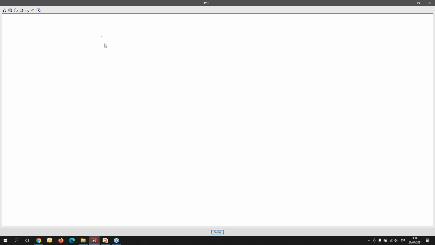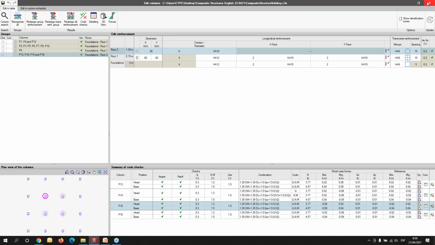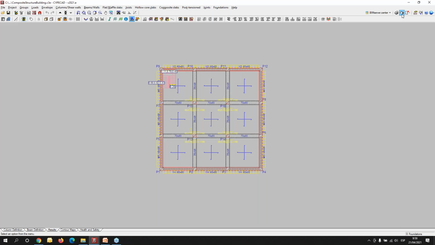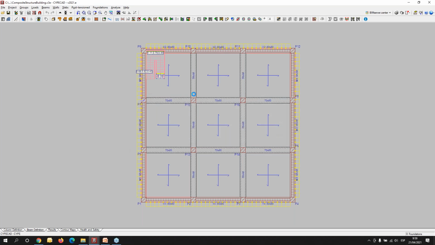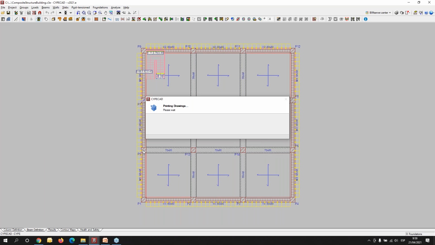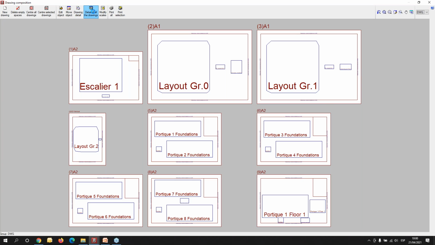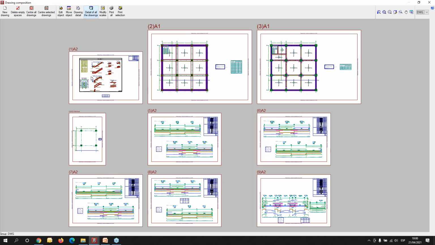We can also obtain the detailing. We can have all these on drawings. And talking about the drawings or layout, we can also obtain, for example, some of the drawings of the project. I will show only some different drawings. We have many more types of drawings to obtain from this project, but it's only for instance.